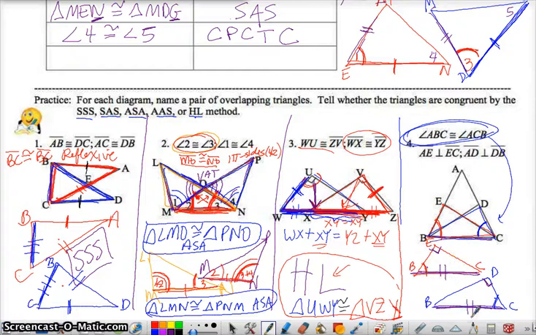So therefore, once again, because of AAS, angle, angle, side, we know that these two triangles are congruent. So that would be triangle, I don't know where to write this, triangle ECB is congruent to triangle, so I went from E to C to B, so I've got to go from D to B to C. Triangle DBC. ECB, DBC, why? Because of AAS. I think that's it. There might be another one. You can check and let me know.